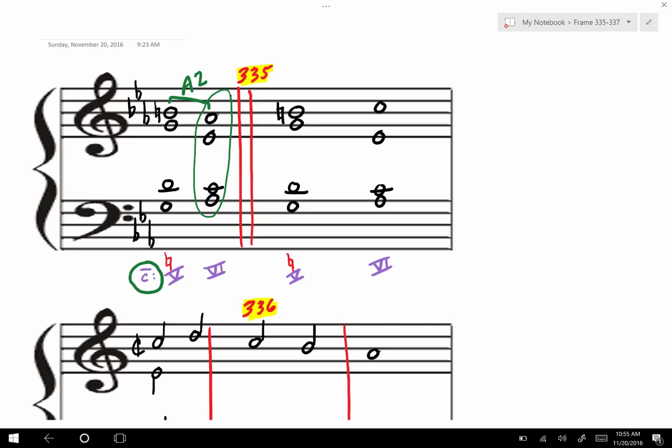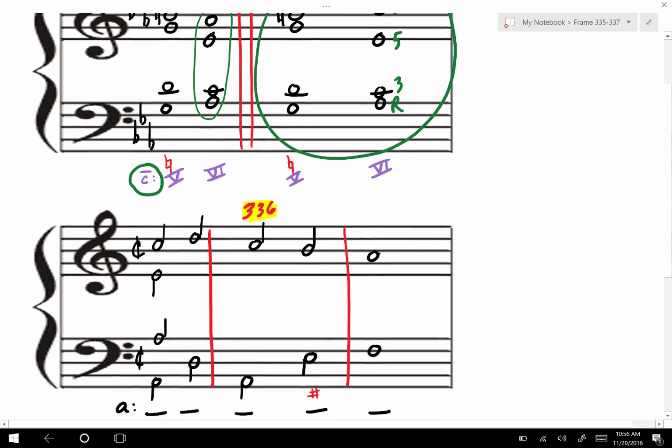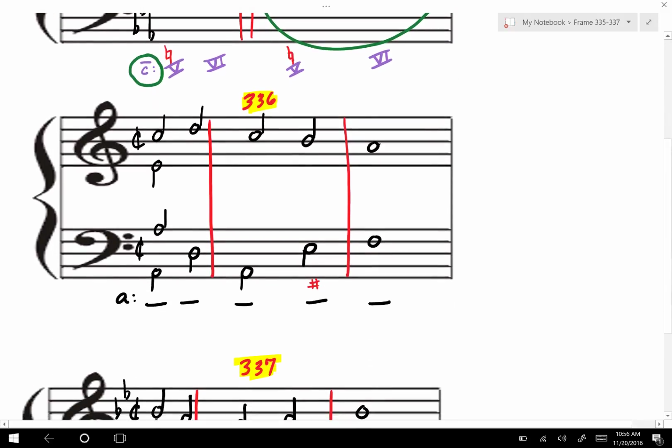So the better way to write this is in the second measure right here. The irregularity in doubling is that we only have one root here, and we have 2 thirds and 1 fifth. Having 2 thirds as opposed to 2 roots is better in this example because the soprano is not singing the interval that's forbidden, the augmented second. So that's something that we need to really keep in mind when we part write, avoiding those forbidden intervals.